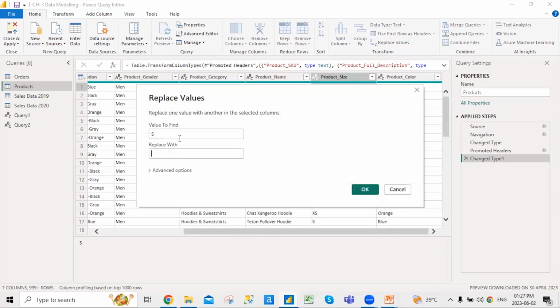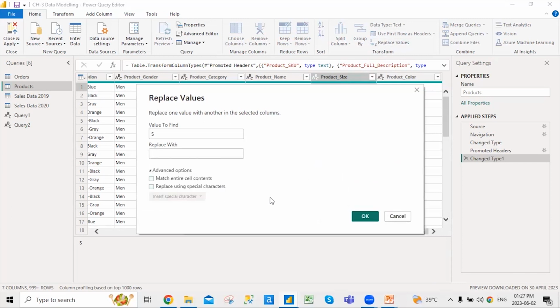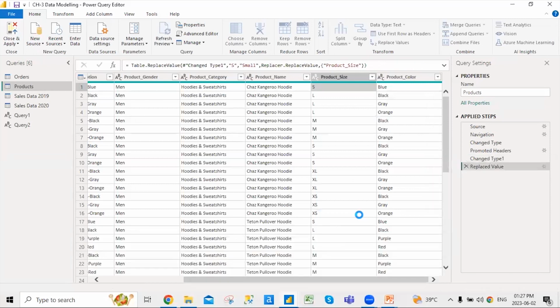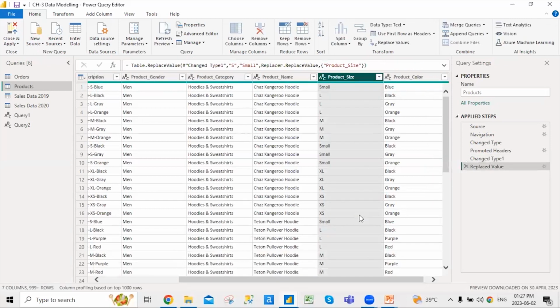You have the find value option, and an advanced option over here as well. You can say match entire cell content. I can say S2 maybe small. See, it has been changed.